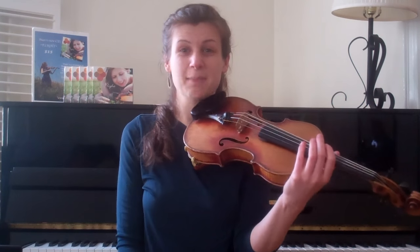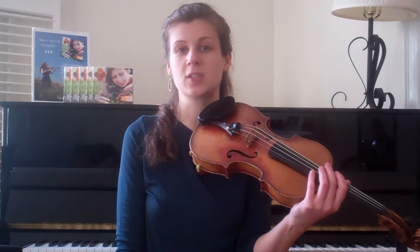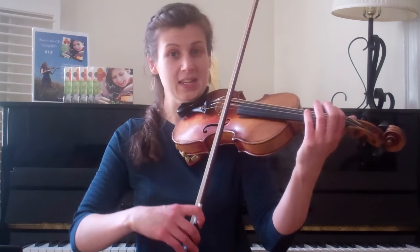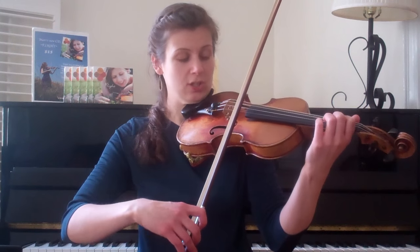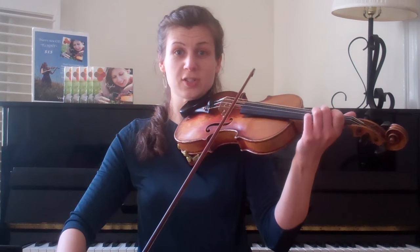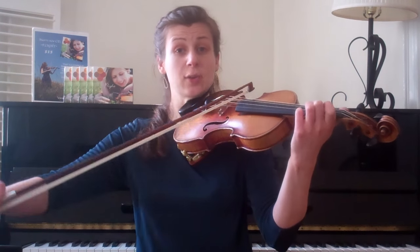It's actually possible to start it up bow or down bow. If you go back and watch the fast version, you'll notice that I did one of each. And it depends on where you end up at the end of the A section, right? Because there are no pickups to that B section. If you end down bow, you're starting the B section up bow, and that's okay.